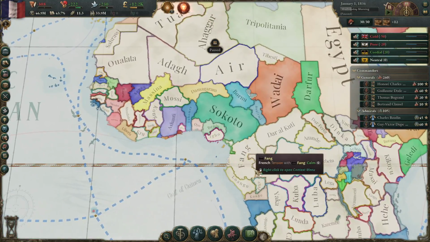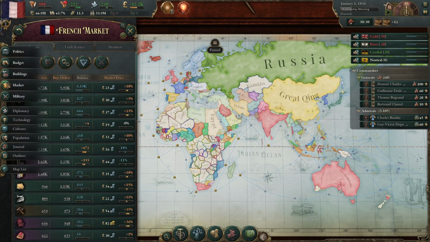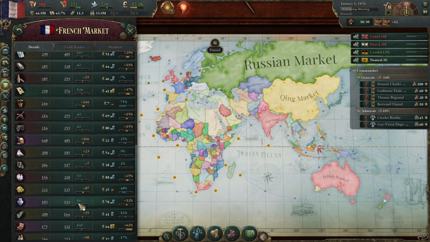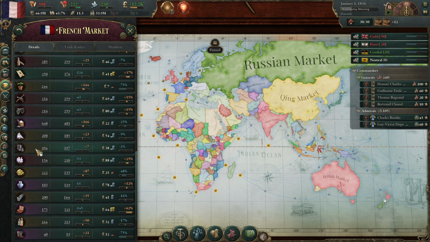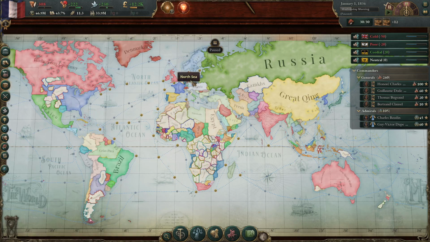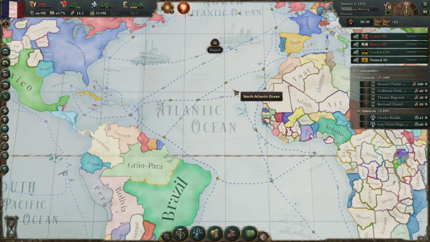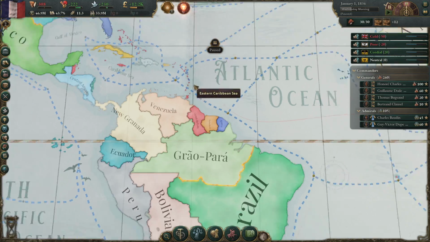Make sure you get rubber down here. Consider invading the Middle East to get access to oil late game. So let's pull up the oil. Do we have oil up here already? Or maybe we don't because we haven't unlocked it yet. But if you do, you'll see that Middle East has oil. If you want to invade somewhere else, Venezuela will have oil late game.